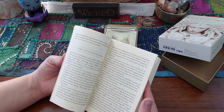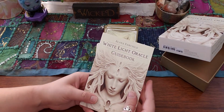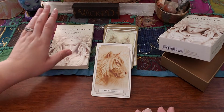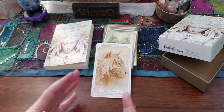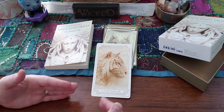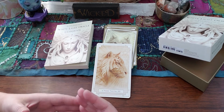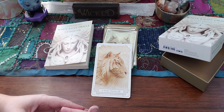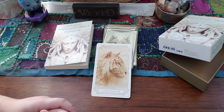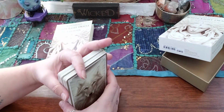I'm definitely going to have to read through this and get a sense for how to specifically use it before I even start using these in my pick-a-card readings. But as far as just a general unboxing and seeing what my first thoughts are, this is very positive, and I feel like a lot of people who are into this sort of oracle card would be pretty happy with it. Again, if you're a beginner, it might be a little overwhelming at first.